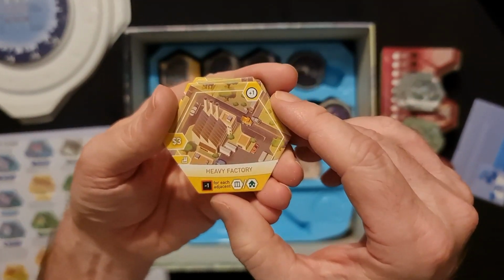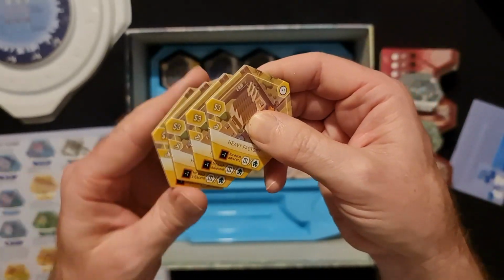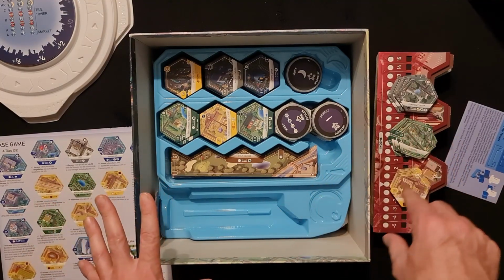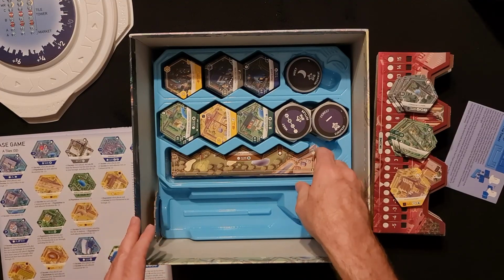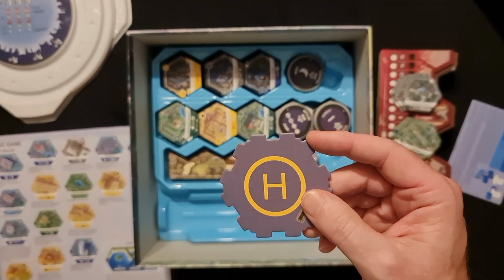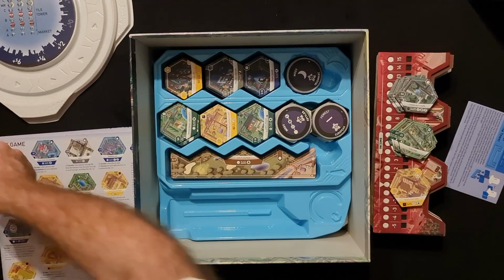And we have the heavy factory. 1, 2, 3, 4 of those right here. So don't be concerned that there isn't a 5th one. I believe there are enough, and obviously need at least 5 for each player that's going to play this in the end. We also have the helicopter pad for our tower that I pulled out, that goes on the top there.